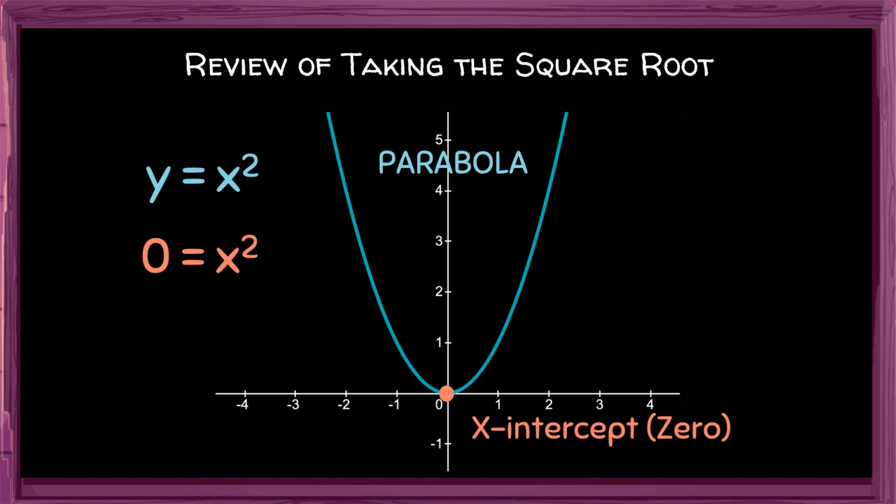Since quadratic equations have an x squared in them, we need to learn how to solve equations with x squareds. There are different tools for doing that, and we have to choose which tool we use depending on the type of problem we're facing. The tool we learned to use today was how to solve a quadratic equation by taking the square root. We got all the numbers on one side and the x's on the other side. Then we took the square root of both sides. Then we ran into 3 different scenarios.